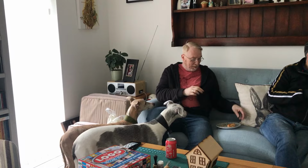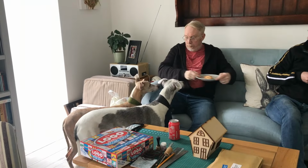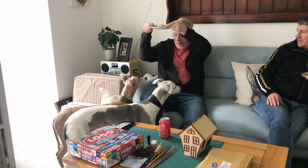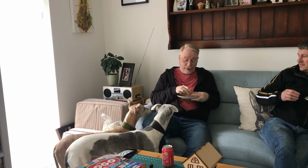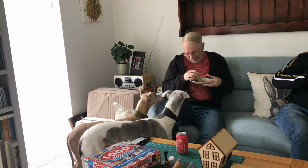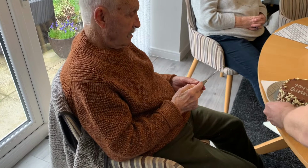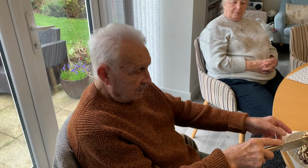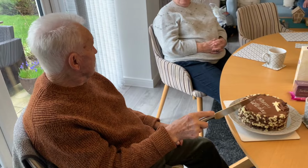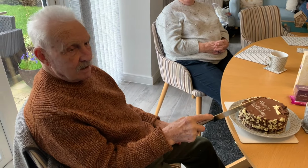Well, we're all having our lunch, and Mike has got two helpers there. Happy birthday. So, Mike, would you call that cupboard love? Total cupboard love. Absolutely. So, no candles because it's a fire hazard. Right, it is 80 odd. Happy birthday to you. Happy birthday to you. Happy birthday, dear Dad. Happy birthday to you.